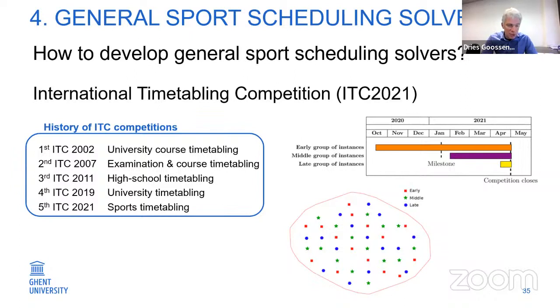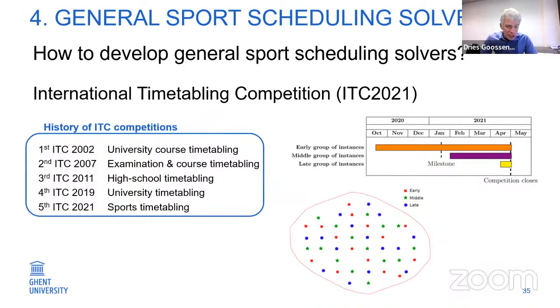Now, international timetabling competitions, that is also not new. There is a history of these timetabling competitions. But in 2021, we thought, okay, now it's time for sports timetabling, for sports scheduling. So we organized this competition. We had our set of benchmark instances as the instances that needed to be solved in the competition. And we invited researchers from everywhere to come up with an algorithm that was able to solve these instances.